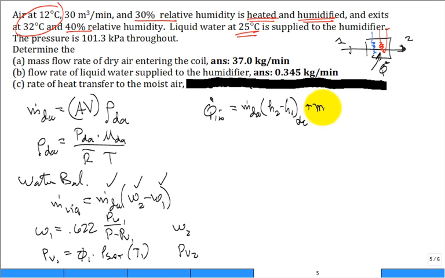What else? We have the mass flow rate of the dry air times omega 1. That's the mass flow rate of the vapor coming in the inlet stream, and that's going to be heated, so that's H2 minus H1 of the vapor. And then you have the mass flow rate of the liquid, which is coming in. It goes out in the vapor state at H2, but how does it come in? H1 in the liquid state, doesn't it? So those are the 3 contributions to the energy balance.